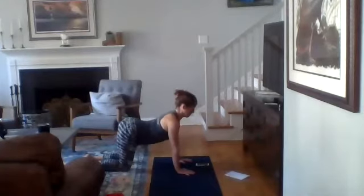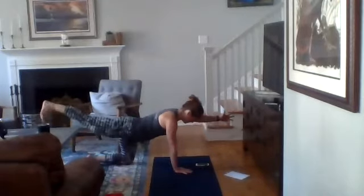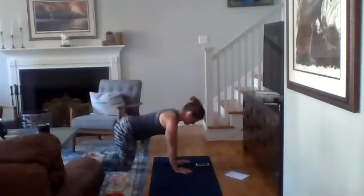All right, neutral spine. Get ready for bird dog. Let's go right here. Opposite arm, leg lift. And land with quiet, with ease, with grace.